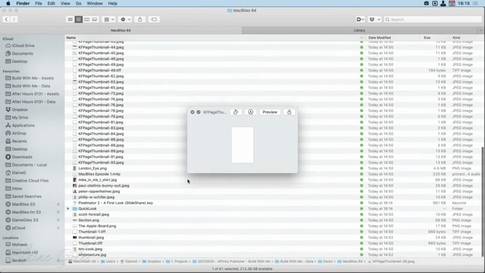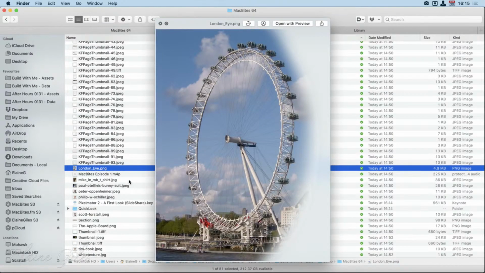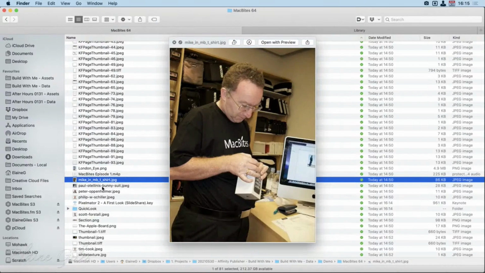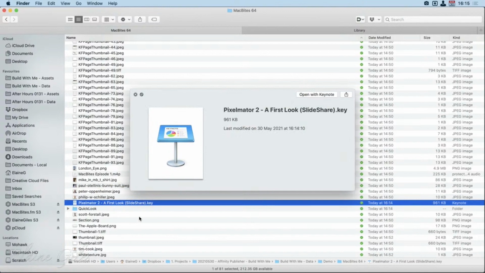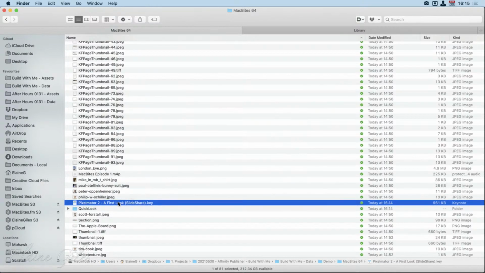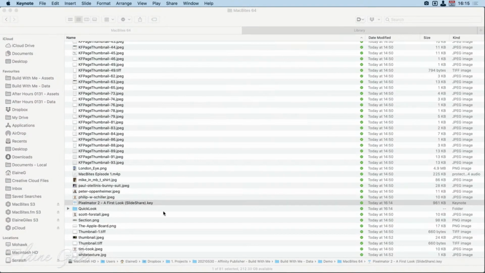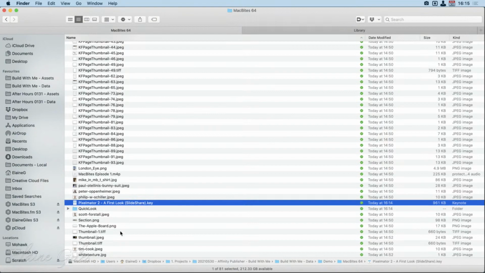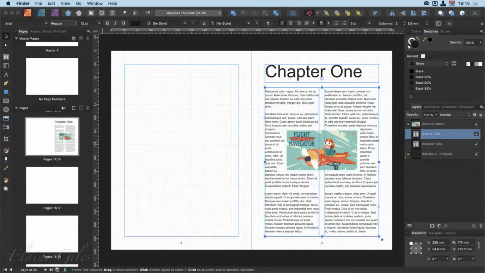They're all page thumbnails. The stuff that was important to me was things like wrapping the images around that. And there was Mike with his shirt. Look at that. There we go. So all the things that I needed, including the actual Keynote file, which was when I did a demonstration of Pixelmator. Oh, it couldn't read it. That's not good. But it is a Keynote file and it should be able to. Okay, so everything I needed was in there, which was amazing. So always do that. Make sure you've got your stuff to work with. So I've extracted that. Okay.